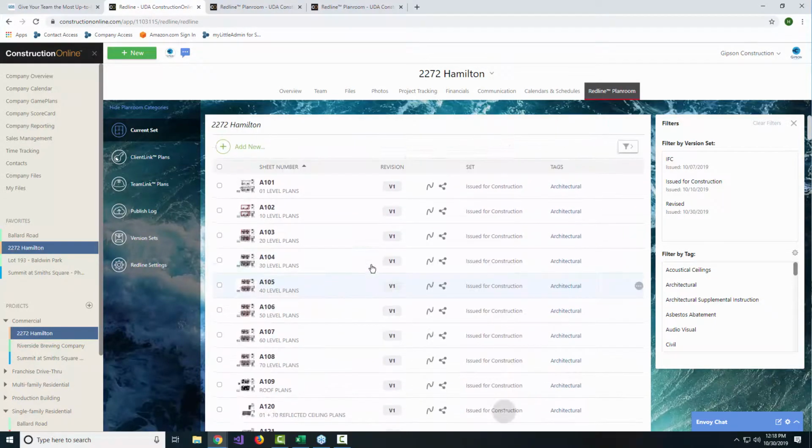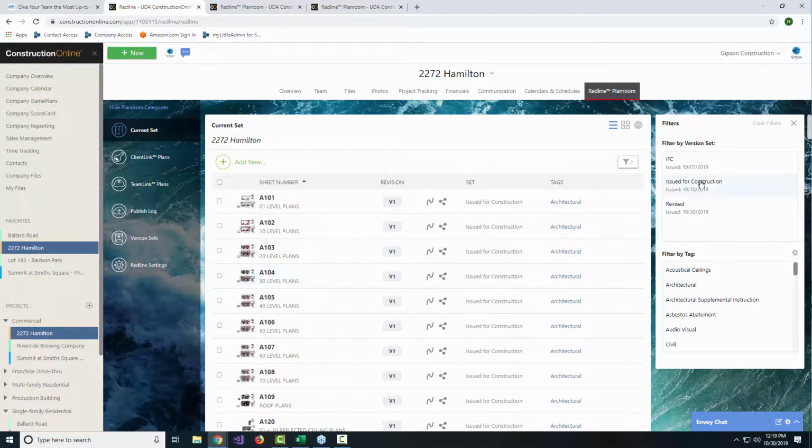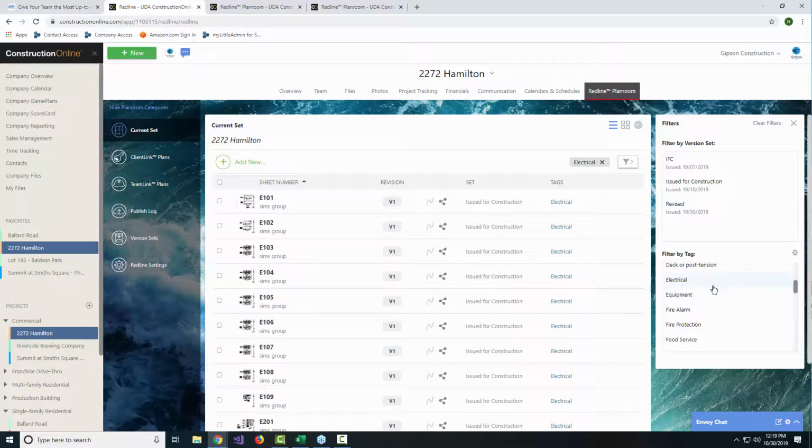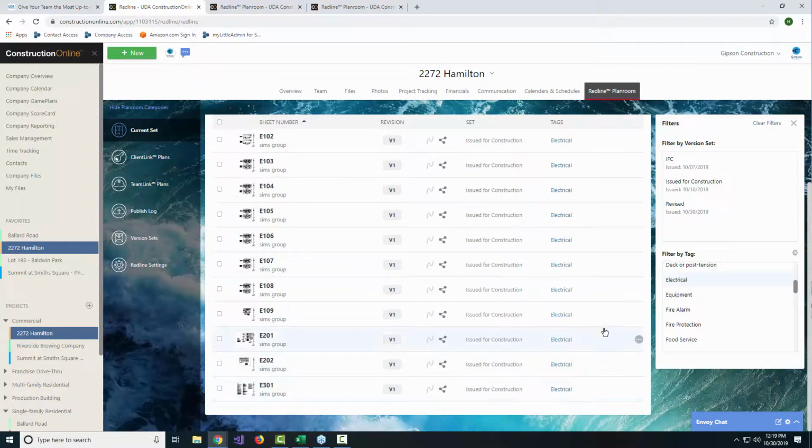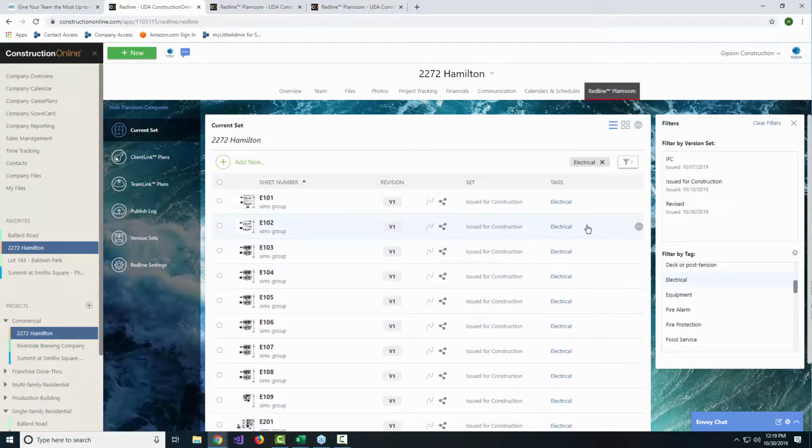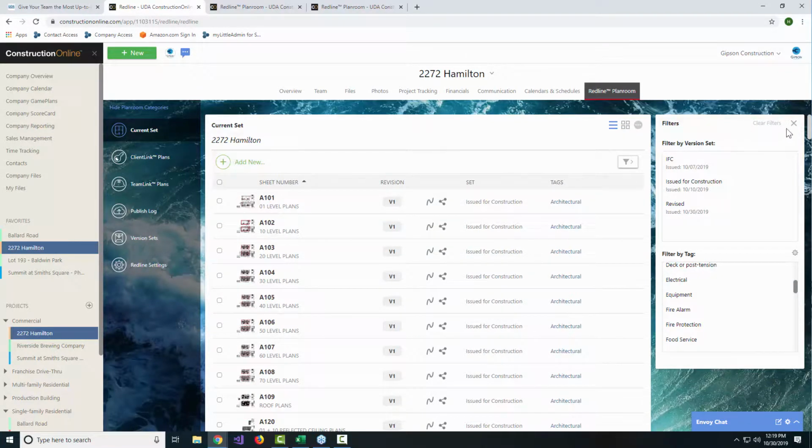If we want to go ahead and apply maybe some filters or tags here, we could look at maybe filtering down by a version set, which you'll notice that filter come in here, or perhaps by tags, if we wanted to look at perhaps the electrical portion of this set. This one has about 150 sheets, so it's a pretty comprehensive set. And as we filter down, it's often incredibly useful to be able to isolate, well, I just want to see the mechanical stuff right now or just the electrical, so you can definitely come in and take advantage of some of those options.